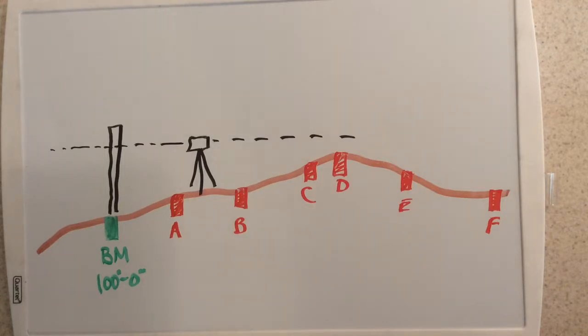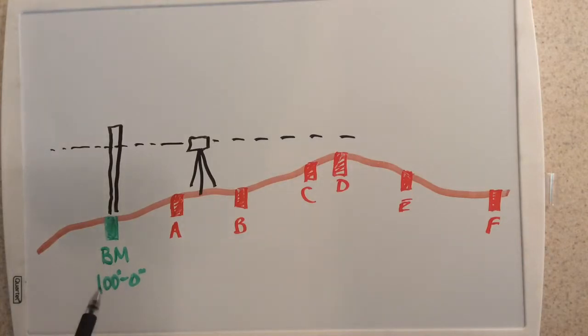What we have here is an elevation line of some lay of the land, and at this green intersection here, at this point called the BM, the benchmark. All a benchmark is, is a place where we know the elevation, or we are going to assign an elevation to that point, and everything else will be higher or lower relative to that benchmark place.